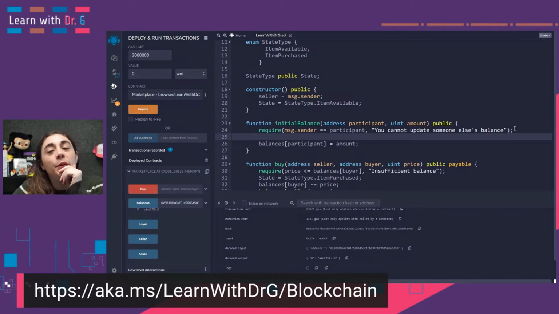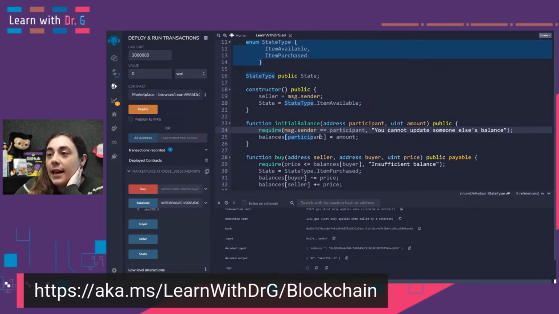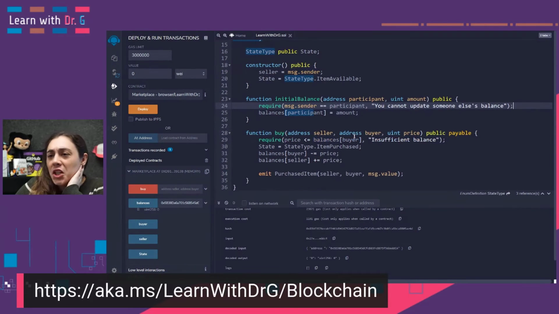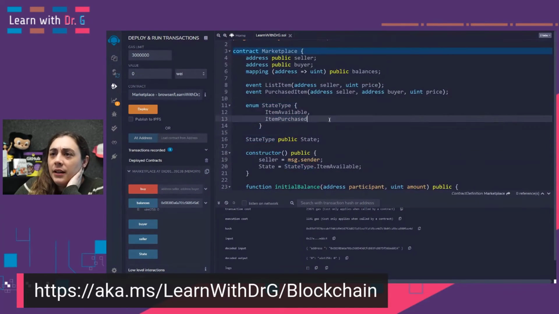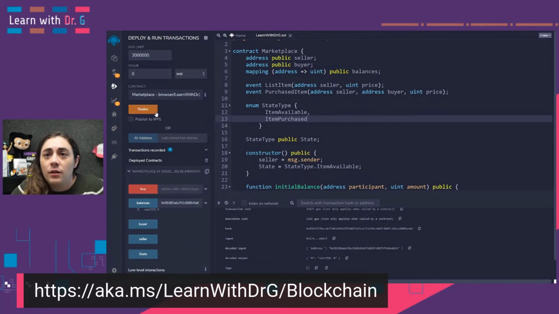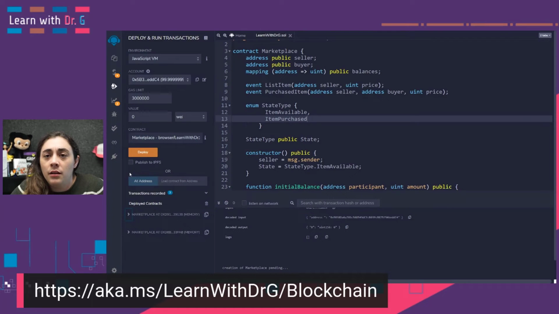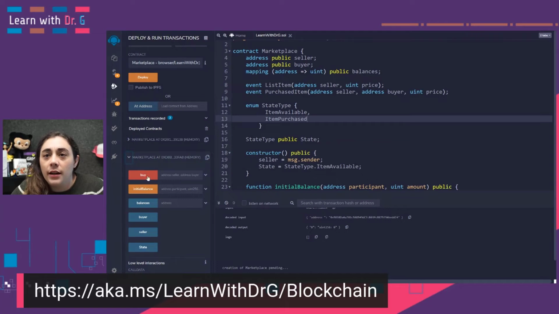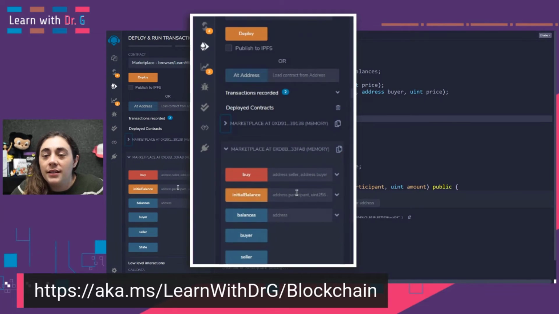Do we want people to constantly, well, let's just try this. And we just add the amount. Okay, sure, why not? Let me save this and recompile. I think that recompiled. Now I come back over here and redeploy. Okay, cool, it's here now because this was the first one. Look, there's initial balance.